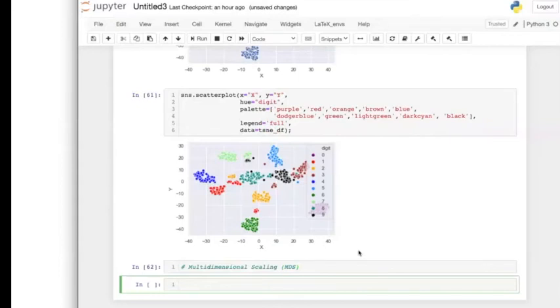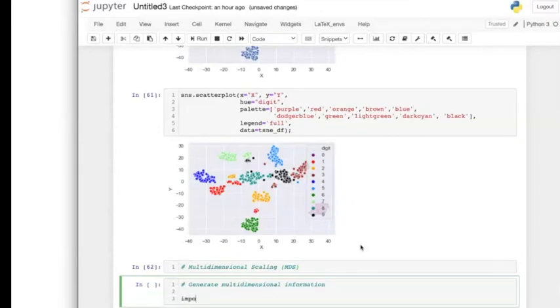We are going to learn how to scale information and code information in two-dimensional space. But in order to do so, we are going to generate multi-dimensional information.